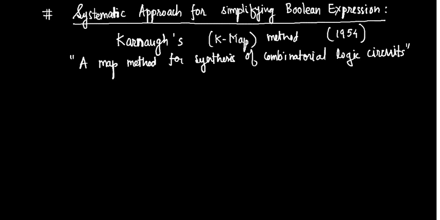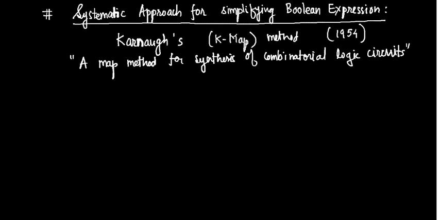So what this method does is, it's like a systematic approach. It uses all the axioms which we have seen, right? For reducing any Boolean expression, there are some properties which are required, the distributive property, combination properties. So this method utilizes those in a systematic way, and we can get a guaranteed minimal form of any Boolean expression. Okay, so there is some procedure for that. It all begins with forming a map of any Boolean expression.